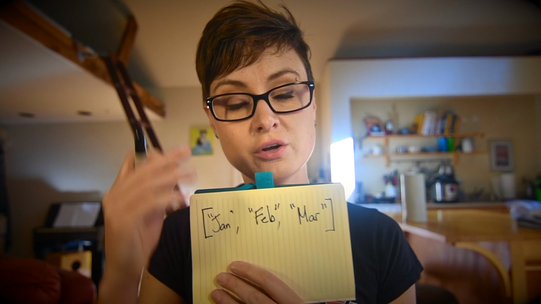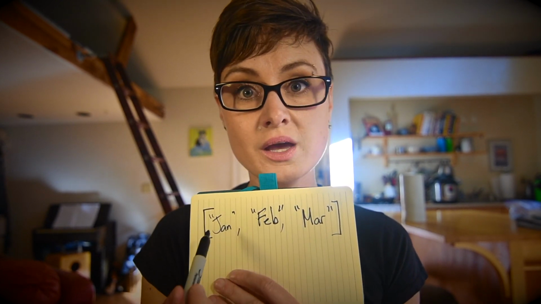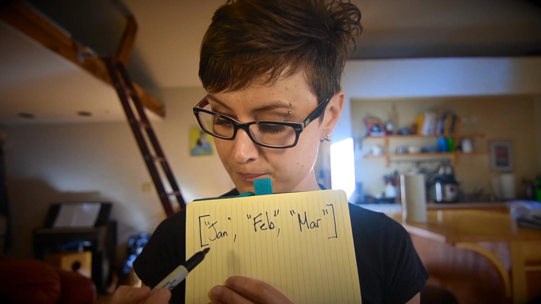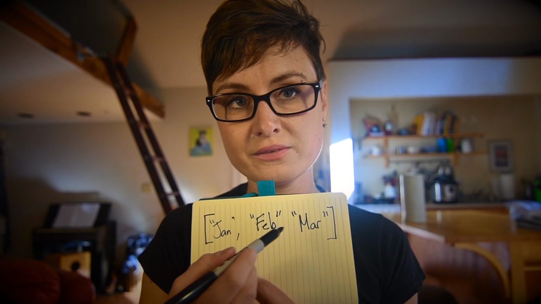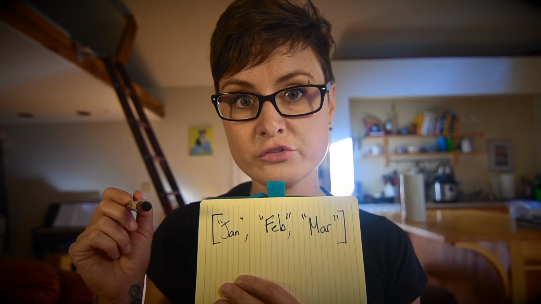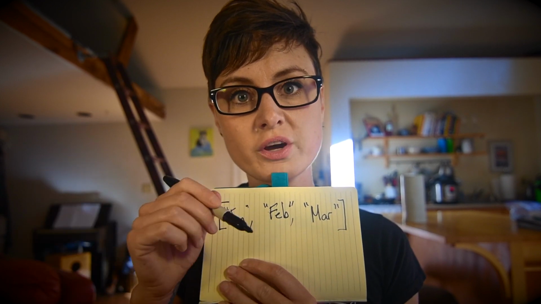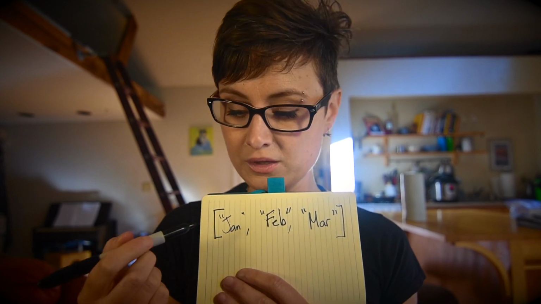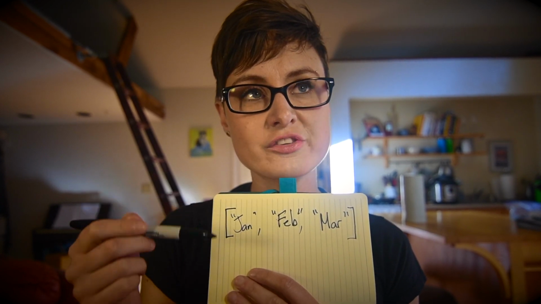So in our case, we've got an array of months, and obviously in the real thing there's like 12 of these, but for now we'll just do 3. So we've got January, February and March, and this is just a list. This is an array of strings basically, right? A list of strings. What we're doing is we're feeding this array into the select component, and then the select component is just rendering all of these as a drop-down list. What we want to do is when the user types into the drop-down, we want to compare what the user's typing to all of the values in this array.